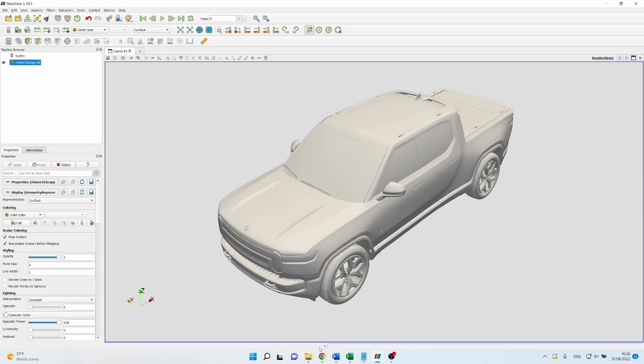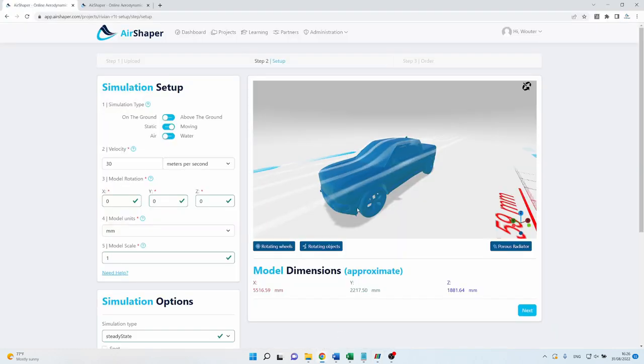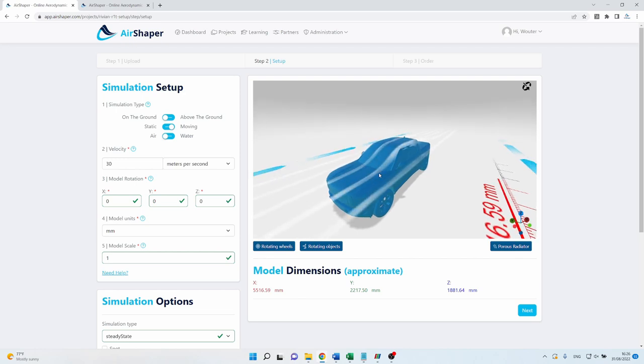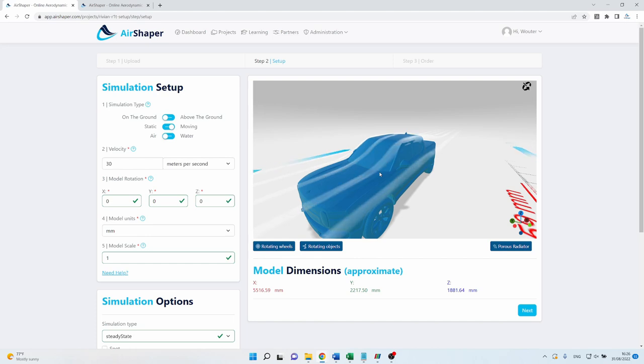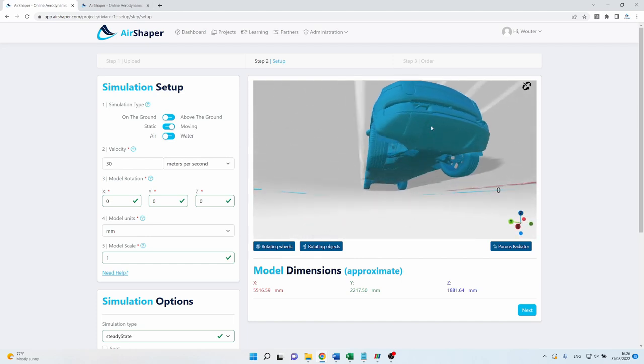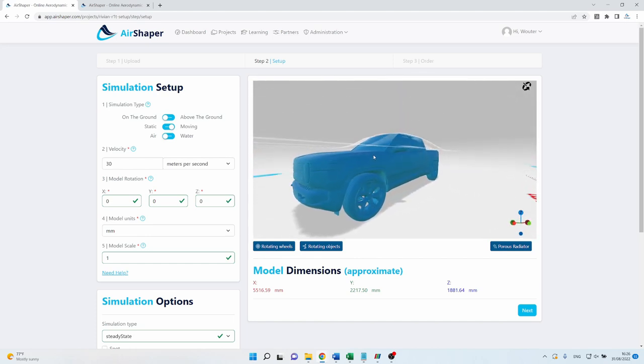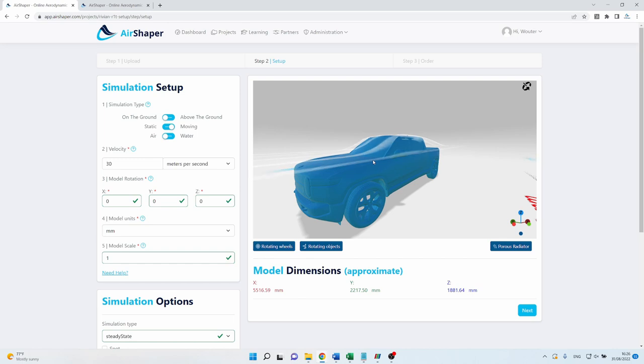So to get started, we're first going to set up the project. I uploaded the model to AirShaper. This is a huge file, a 2 GB STL file, more or less, which is way too big to display in your browser, so we compress it just for viewing purposes. Also, we can work directly with these scans because we can work with non-watertight and non-manifold 3D models. So you don't need to spend weeks to close gaps and holes and so on.